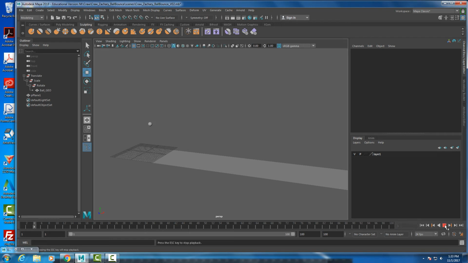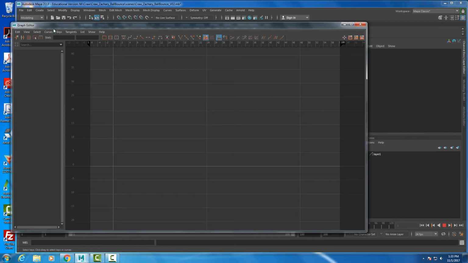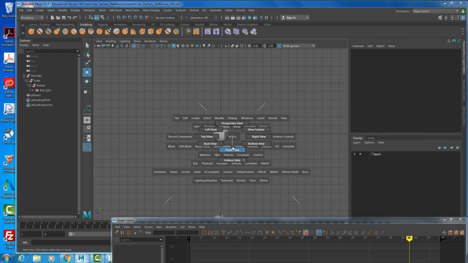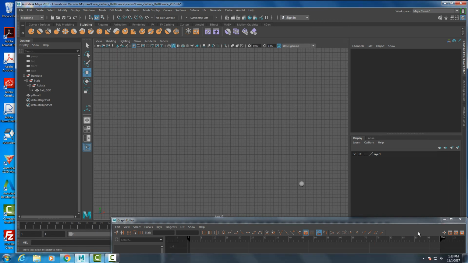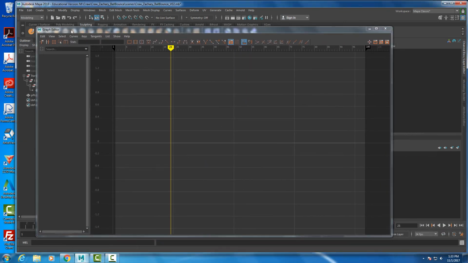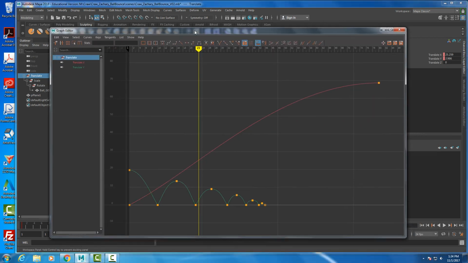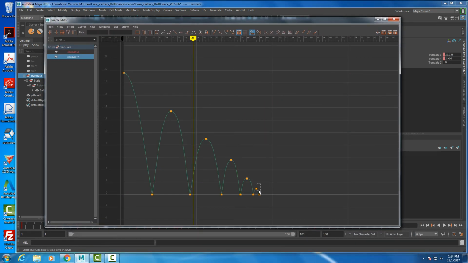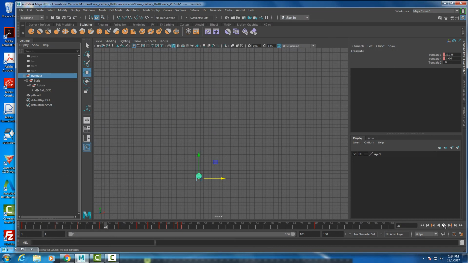I just noticed a little bit of a pop here, so I'm just making sure we get. All right, so that looks good.